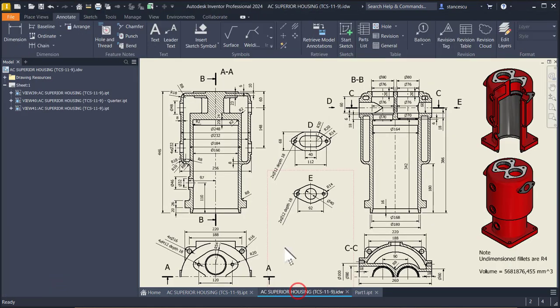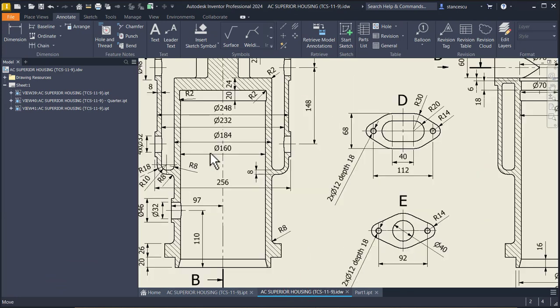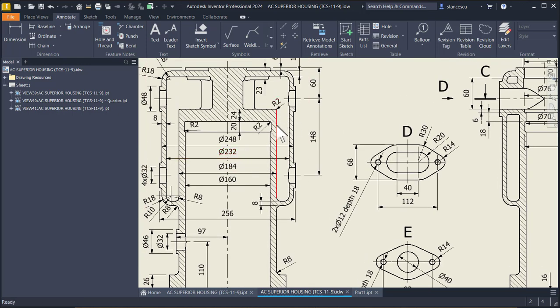Now one more thing, you see this diameter of 184. This is the cylinder with that diameter.